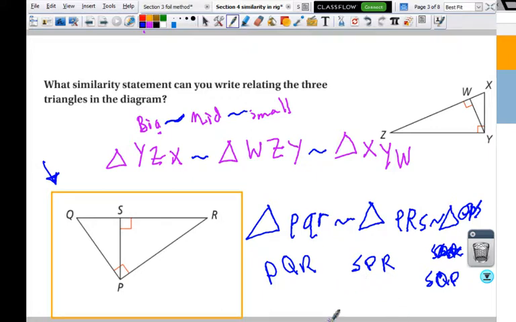I put QPR, PQS, PSR. Yeah, you have to change your middle one. You have to go QSP to make them match up the same corners. I put PQS, same thing. But they don't match up to the right corners, remember. Remember when we talked about similar or congruent, you gotta match them up to the right corners. So, P right here is on the 90-degree corner on my big triangle, right? That means if I'm gonna look at my middle triangle, I gotta start here with corner S for the middle, because that's my 90-degree corner. And if I'm gonna look at my small one, I also have to start with corner S, because that's my 90-degree corner right there.